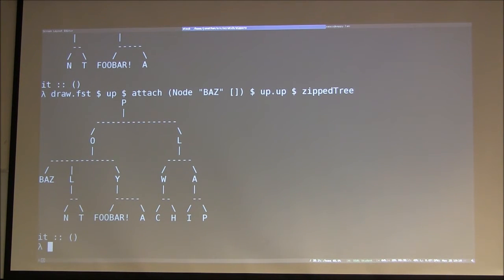Whatever that is. But you can kind of see how if you mix traversals with modifications and do some cool things, you can separate the two even better. Because you can test your modifications separately, you can test your traversals separately, and you can just compose them together when you need to.